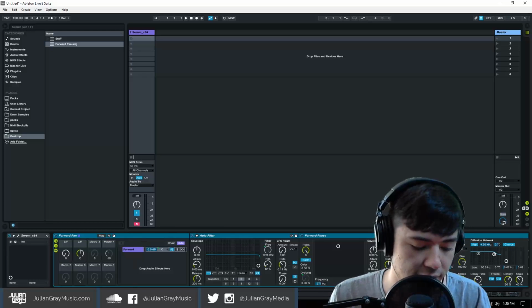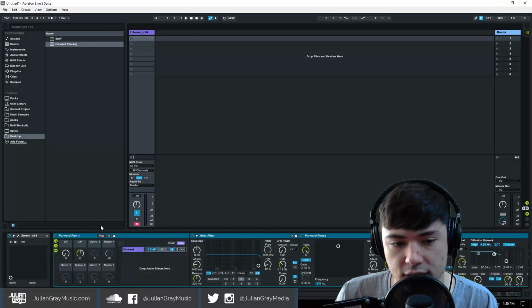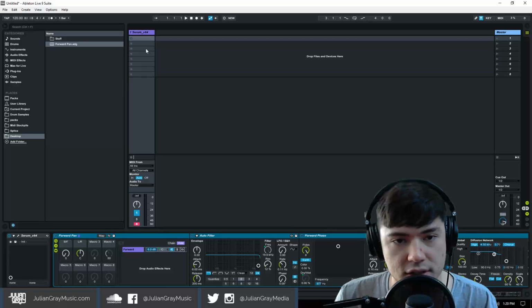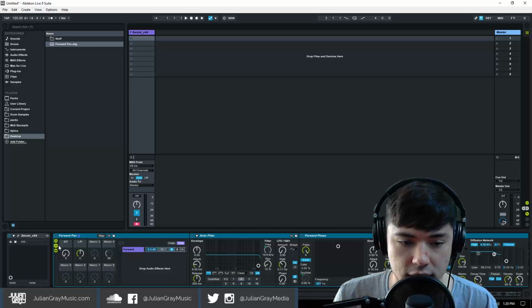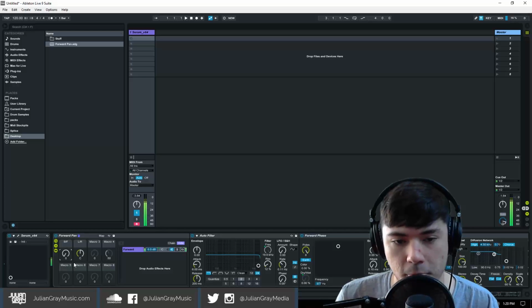So make sure you have your headphones on if you haven't already put them on or aren't using them. And you're going to be able to hear exactly what this device does. We're going to be going through what this device does momentarily. But first, let's actually give this a listen. Here is the device completely off. As you can see, this knob is off. Standardized saw wave. Let me turn that down just a tad.